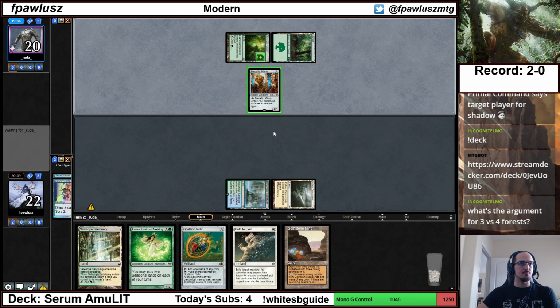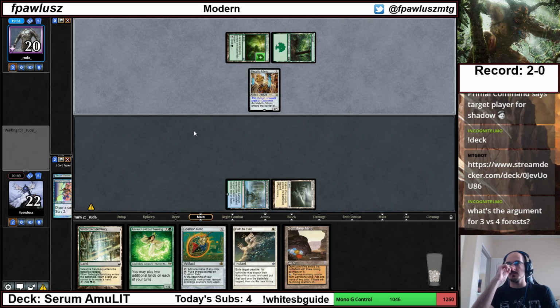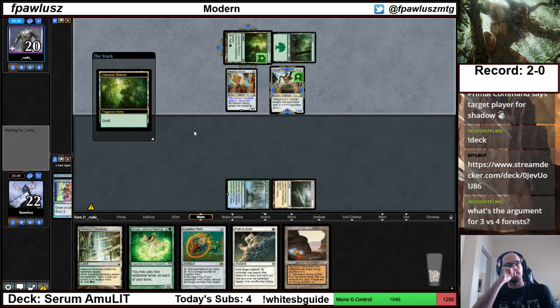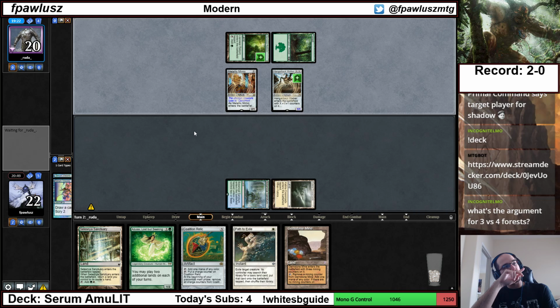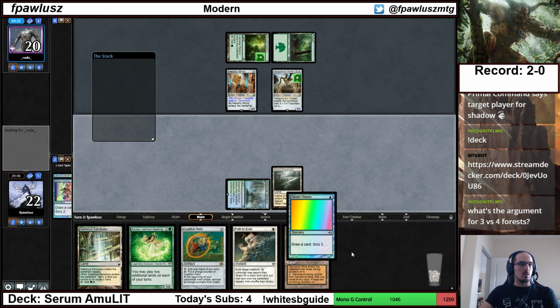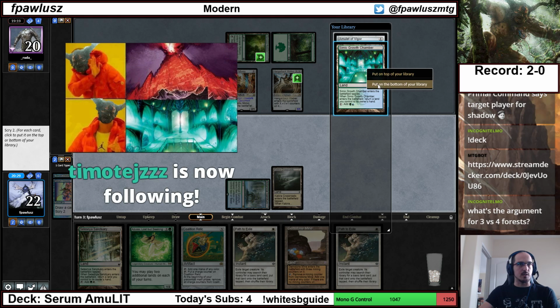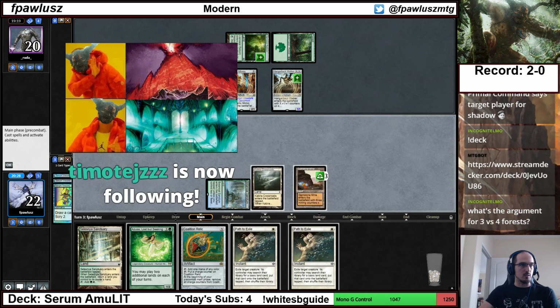This guy's OP. Alright, that's cool. We're going to Serum. I don't think I want that. Yeah, I don't have enough lands, so I'm gonna bottom both of these. I need to find the Titan here.